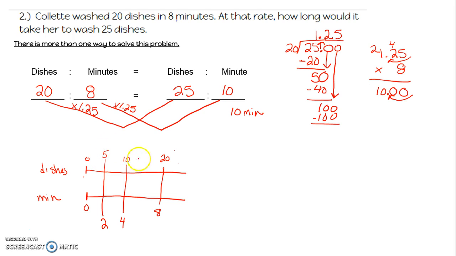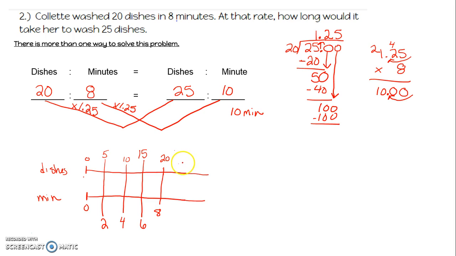So now I know this must be 5, 10. Right here we must be able to put in a 15. 5 dishes every 2 minutes. 2, 4, that's 6, 8. Because I knew I wanted to get to 25 dishes, I was trying to think of a number that I could make work with dishes, if I went by 5s, 5, 10, 15, 20, I knew I wanted to get to 25 dishes. So then I had to make my minutes work out at the bottom. So I just tried to play around till I knew I could go up by 5s nicely to get to 25. That's how I think about my double number lines.